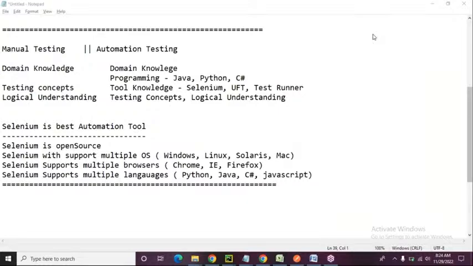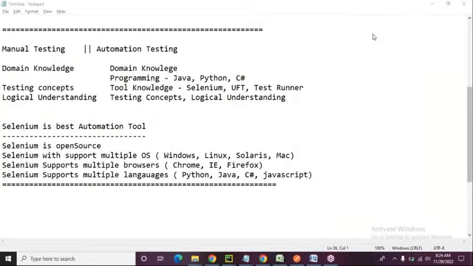That is called manual testing. But when it comes to automation testing, I have to do the same kind of validation, but using some code, and in order to write that code, you need to have some tool. Understood, right? The tool should help you do the automation. The tool is nothing but Selenium.